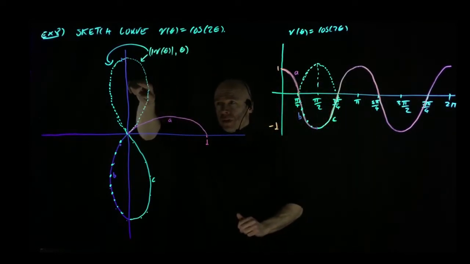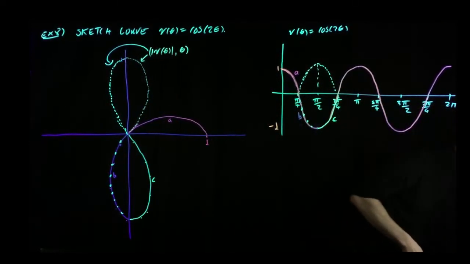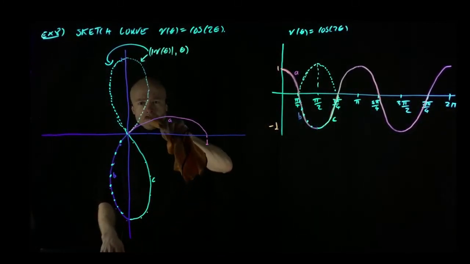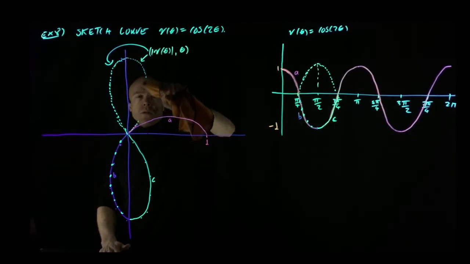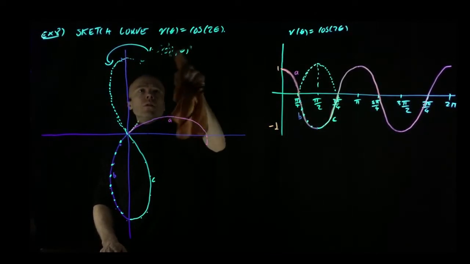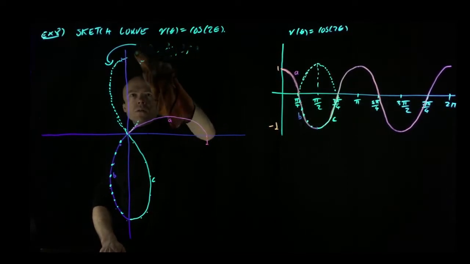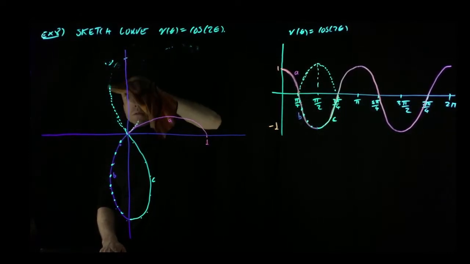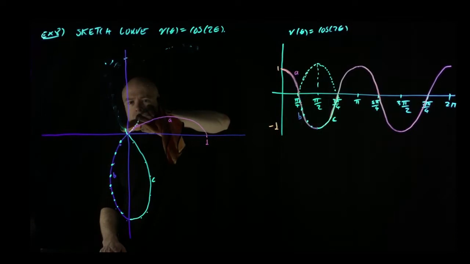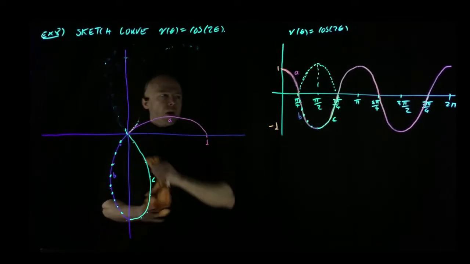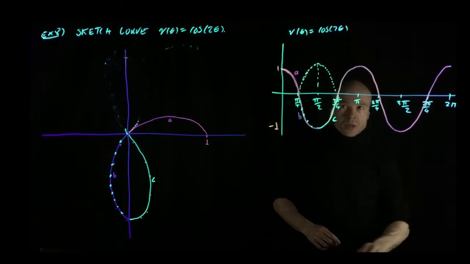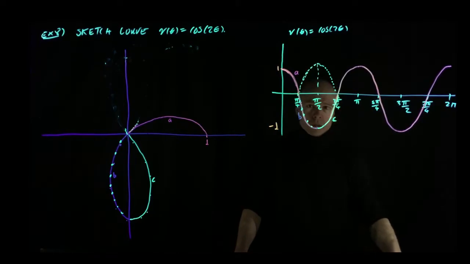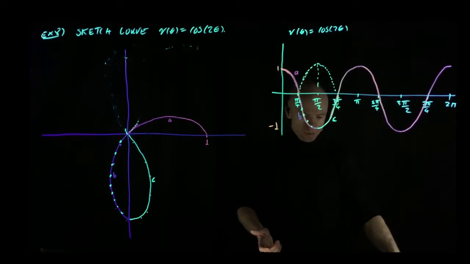Now I think we can get rid of this thing because we just needed it as a device to deal with the negative radii. We've done that for the time being, so let's just get rid of it. Okay, so we've done C. We are now going to do 3 pi over 4 to pi. Let's change colors. Let's go back to red.